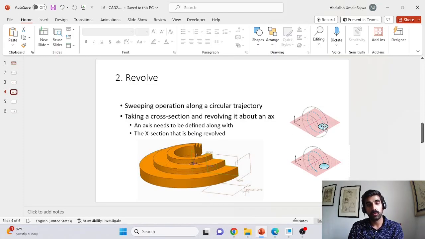Now the circle would not be extended vertically. If it was extended vertically, perpendicularly, we would get a cylinder, but it would be revolved about this axis of revolution, and as a result we will get a toroidal shape. So that's another way of creating 3D objects in Creo, and in today's lecture we will practice that.